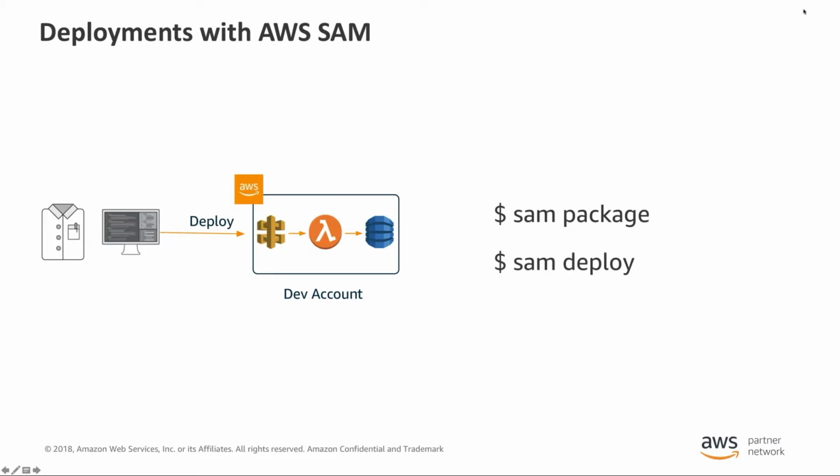And so it's not so important that you use SAM specifically. I think the real key here, from a developer perspective, when it comes to building on top of the tool set that you need in order to be successful with serverless, is that you definitely need to have some kind of deployment automation framework. Whether that's AWS SAM or the Serverless Framework or Stackery or Pulumi or any of these other tools that exist out there, pick one. I think that's really the core advice that we have here.